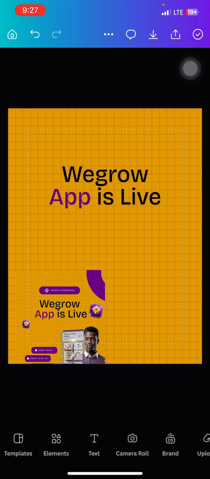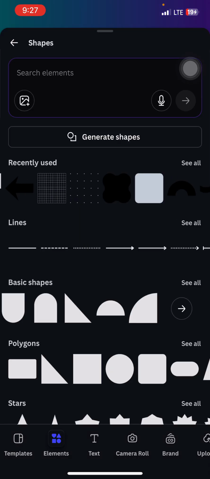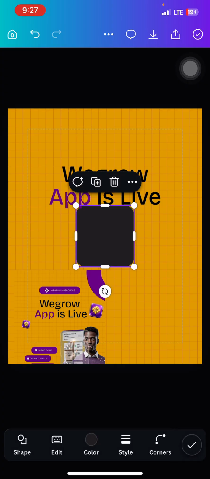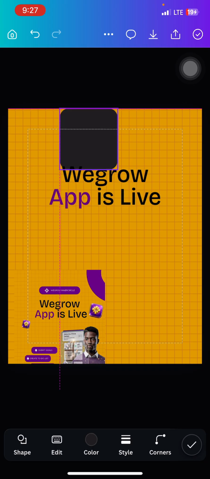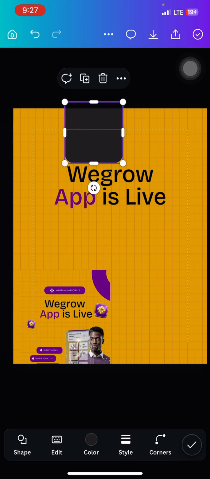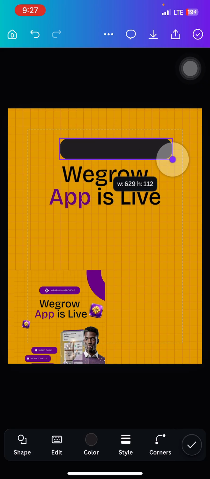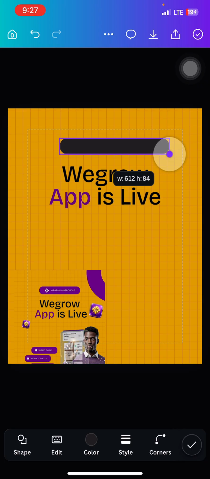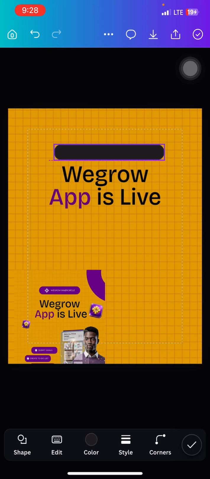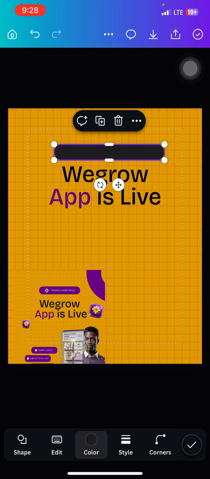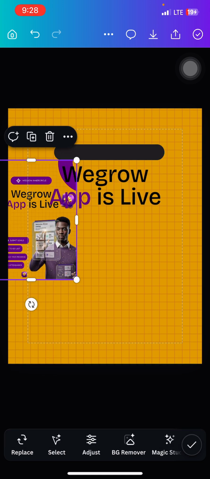So next thing, I'm going to create the shape at the top there. So it's just this shape with curves, then take it to the top. Then probably I'm going to reduce it this way also, then spread it. Then kind of, yeah, this is okay. So then I change the color to, let me pick the color from this.